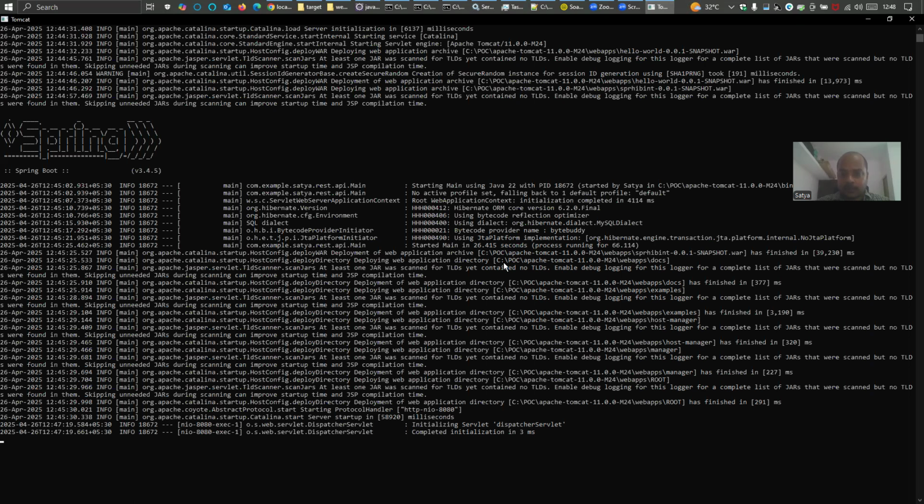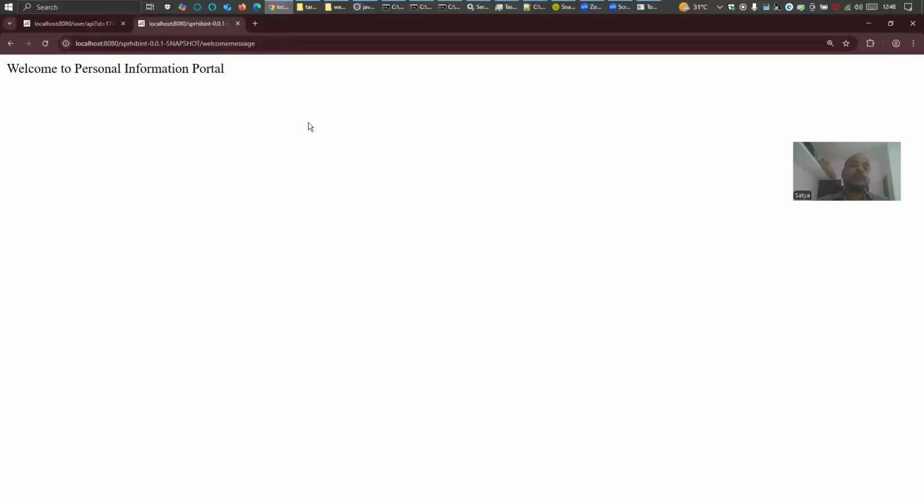If you see this line, Tomcat webapps SPR HIB INT 0.0.1 hyphen snapshot war has finished in 3930 milliseconds, that means your application is successfully deployed by Catalina. And then if you hit here in Tomcat, you will be able to see the welcome message which I created, welcome to personal information portal.